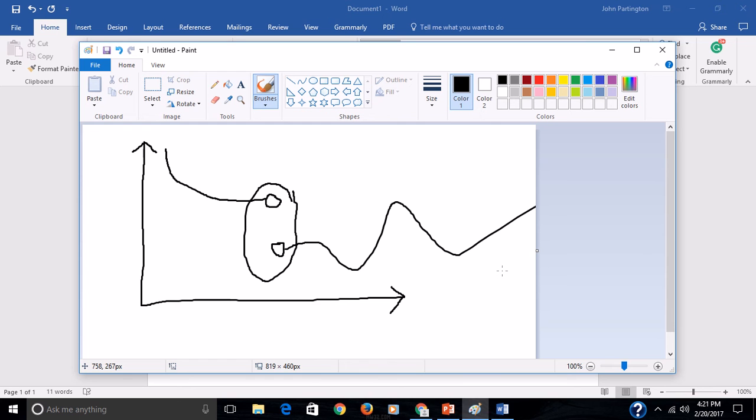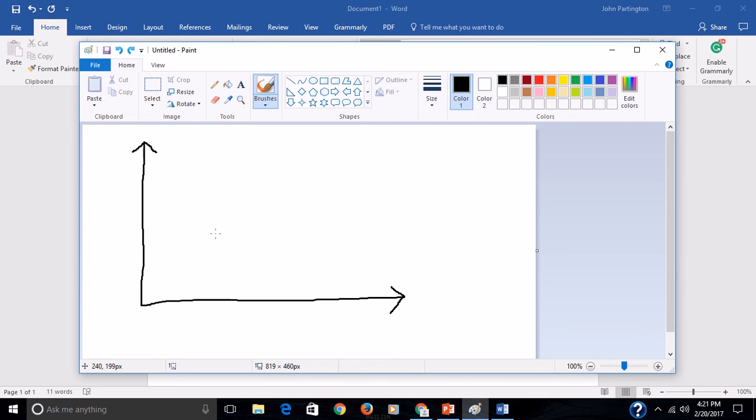Now, what we can do is we can see that this function this way does have a value. This function this way does have a value. So what we're going to say is we're going to evaluate these individually and say this is the right hand limit and this is the left hand limit. Now, the reason I put 1 over x squared for that was that function is going to have this on the left side and this on the right side. Even though these do not approach a finite value, you can see they're both going to infinity.